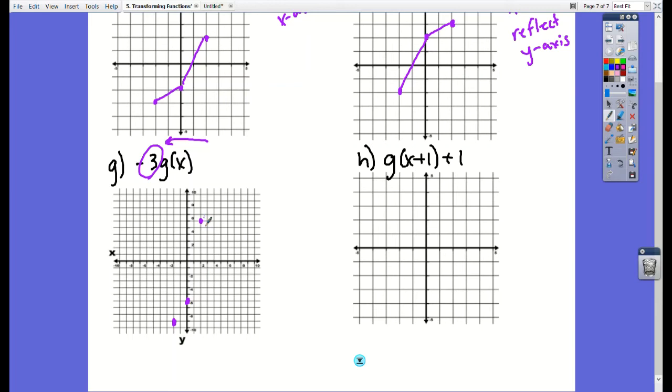All right, last one before this just completely breaks down on me. Somebody raise their hand. What does the both ones tell us to do? Up 1 and left 1. Take your original graph, go up 1, left 1. So -2, 3, up 1, left 1 is now here. 0, 2 goes up 1, left 1 is now here. And 2, -2, up 1, left 1 is there. Let's see if I can get it back on the board.